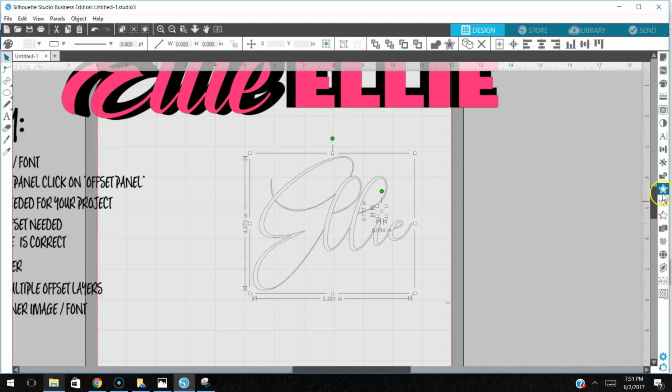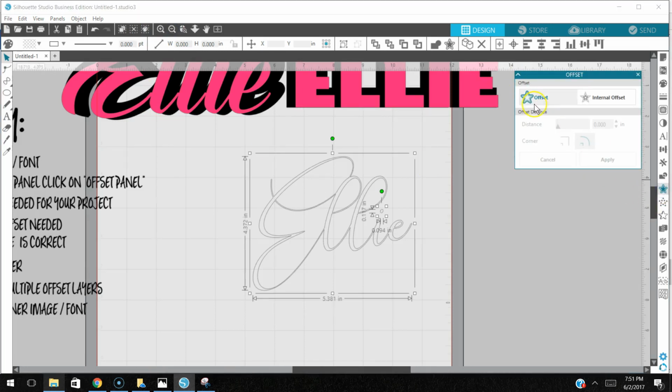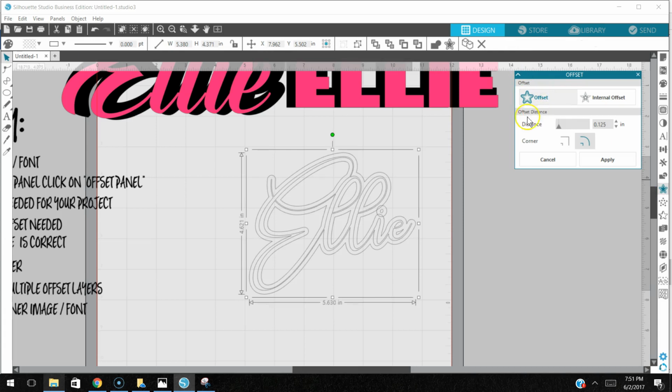Go to your offset, your external, and it's way too big. When you are doing a thin font to cut in vinyl, you're going to manually put in a number from 0.010 to 0.019.